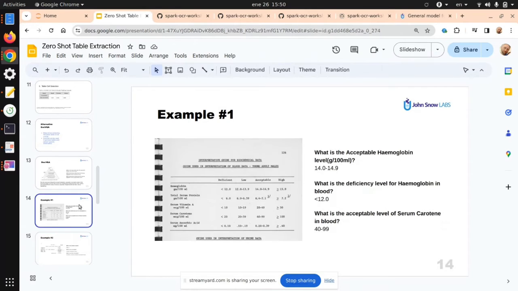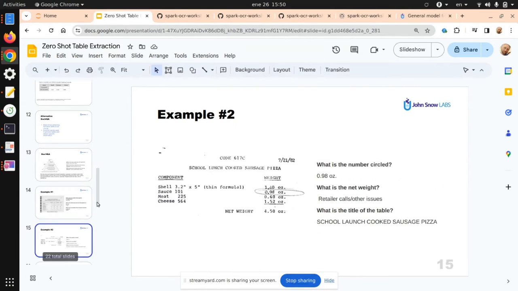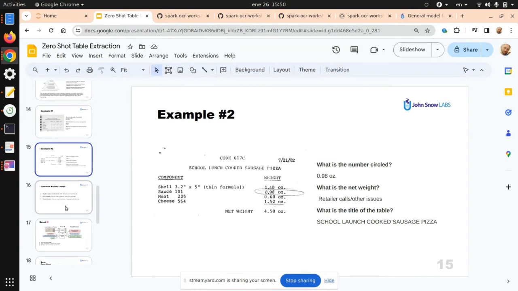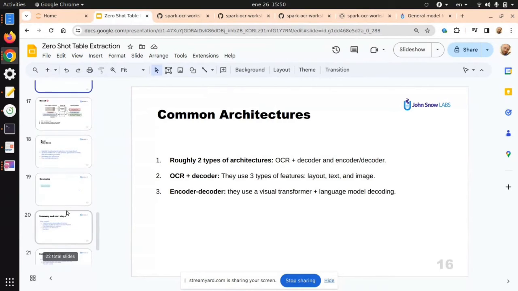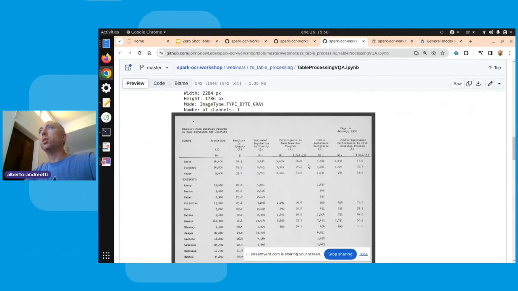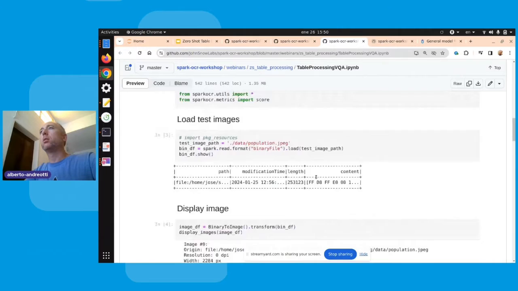But for all the other things that are mentioned in the table, you can definitely ask questions about that, okay? And that's the nice thing about it. If you want to check, there's some explanation about the architectures, but I think the time only allows for us to see some examples.